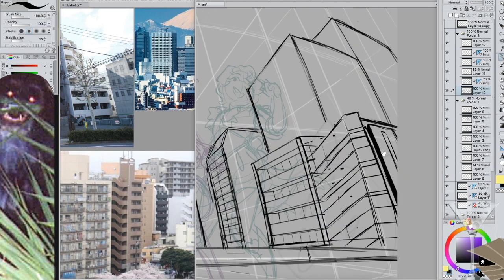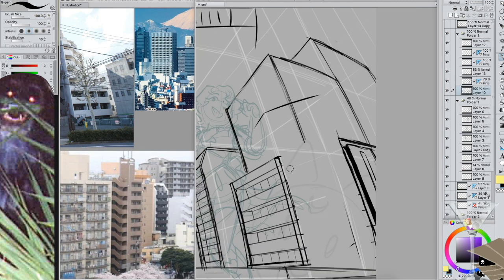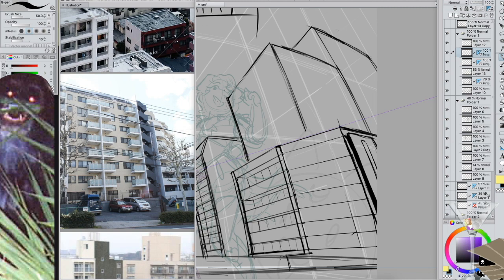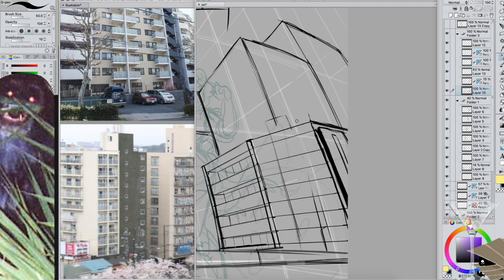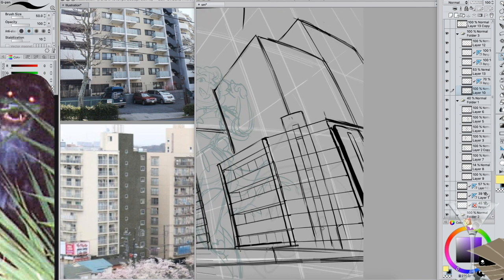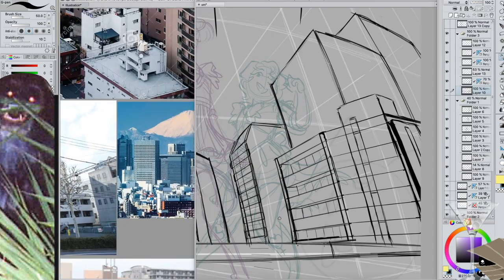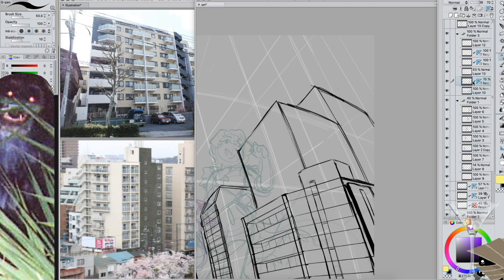I've got a lot of things. You probably saw the little menu that I brought up over on the right side a second ago. It has a lot of things in it that are just blocks or lines, because once you've got that, you can pull it in and free transform it and get it to fit to whatever you have in the perspective. So I could just go and put it on top of those buildings, since they don't have too bad of a curve down the side, so it wasn't going to warp those lines too much, so I just went for it with that.